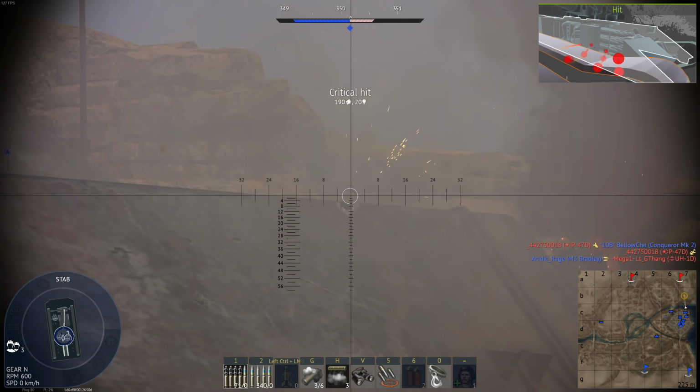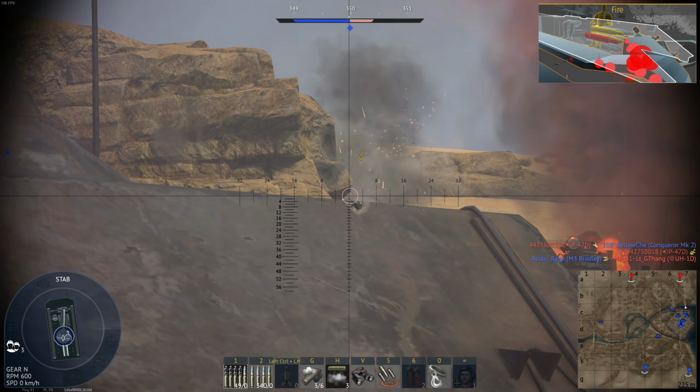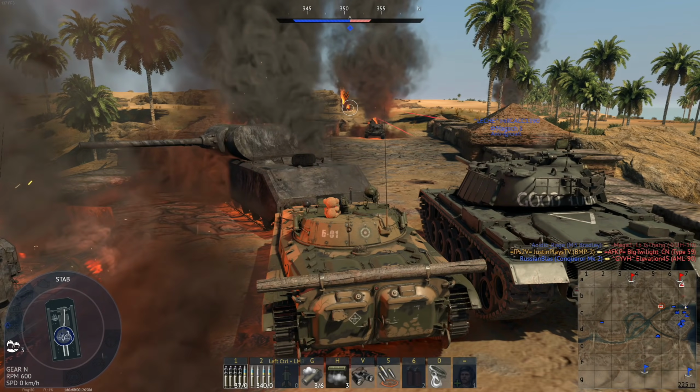There we go. I broke something important. I'm out of missiles. There we go. He's got a lot of ammo. There we go. Nice. Just barely. Another Chinese tank.